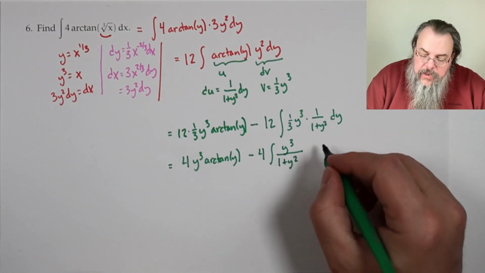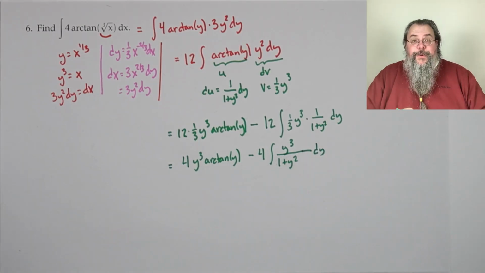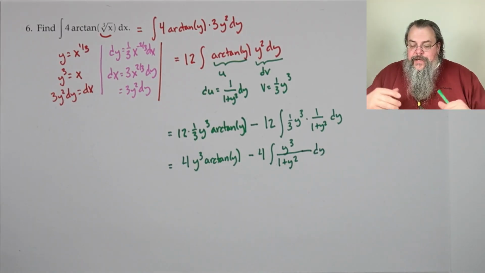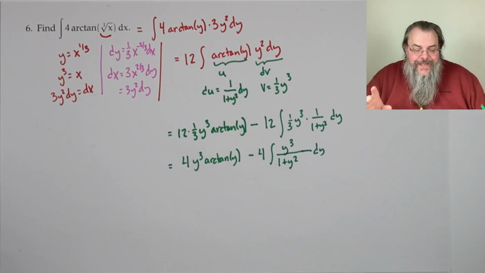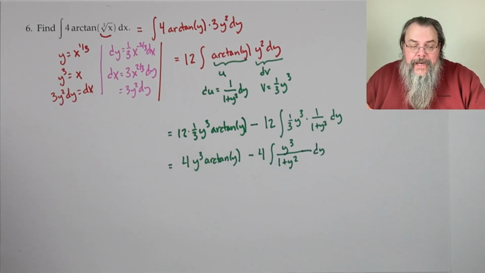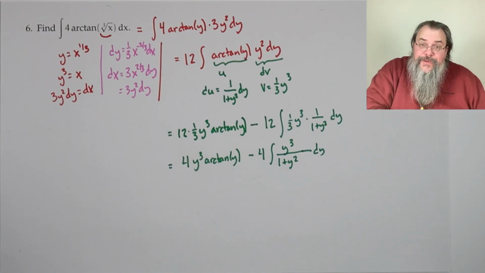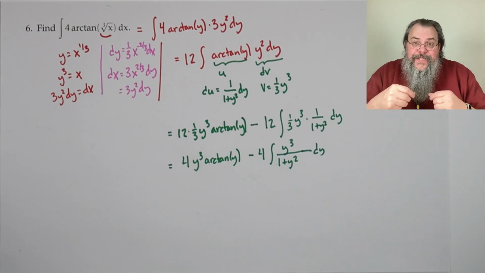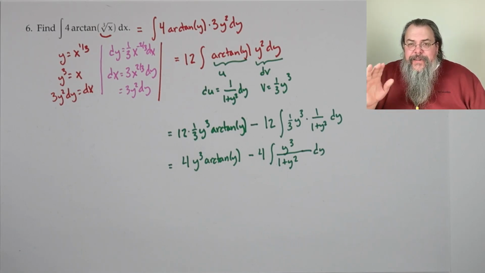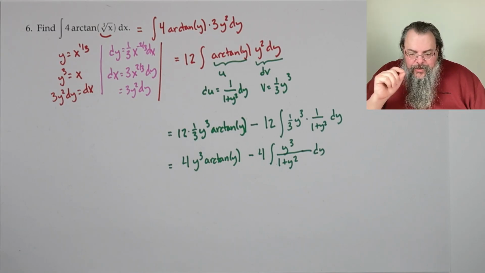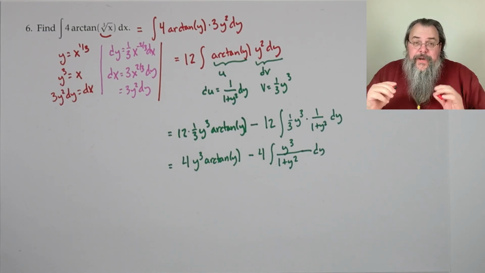Now, the question is what to do about this y cubed over 1 plus y squared. And I will say I'm going to sort of wave my hands a little bit at the next step. And that's because what I'm about to do really is kind of a preview of partial fractions. I'm kind of hiding a long division, but it's a small thing I'm hiding. So don't get too stressed by what I'm about to do.